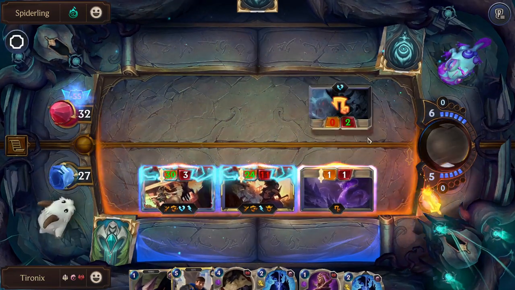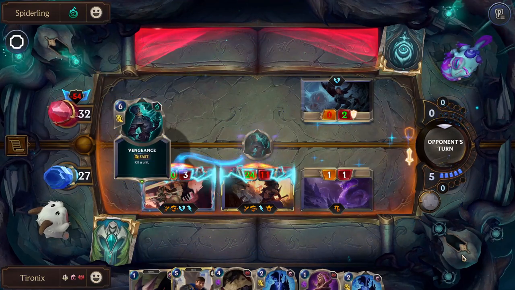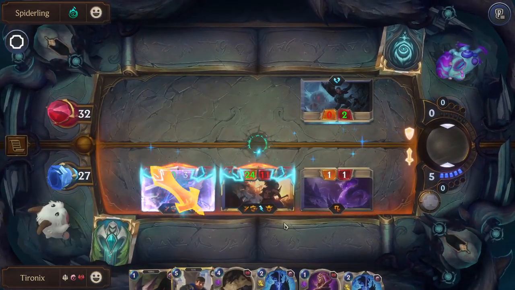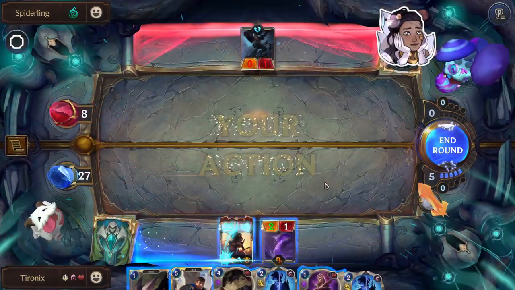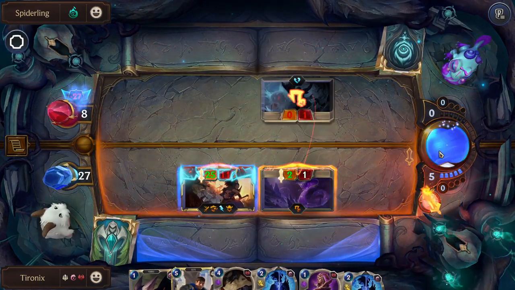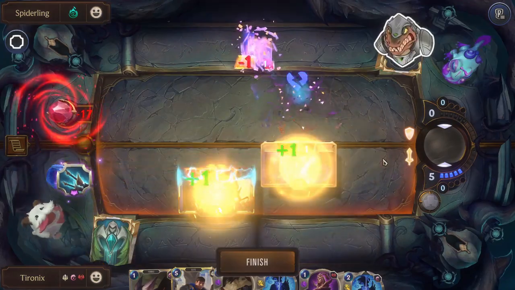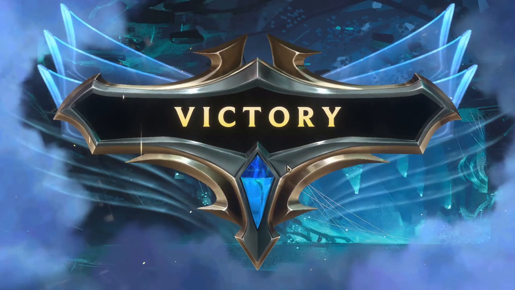All right, so there's the spiderlings. Here's our chance. Well, they killed the Blade Twirler, so now we have Rally. One blade, one purpose. So we're fine.